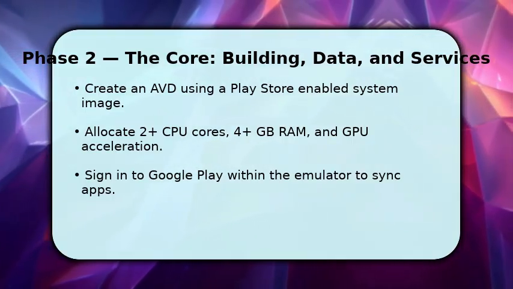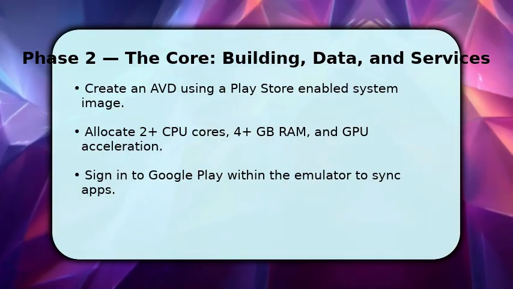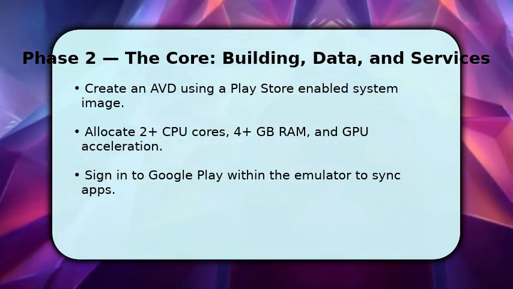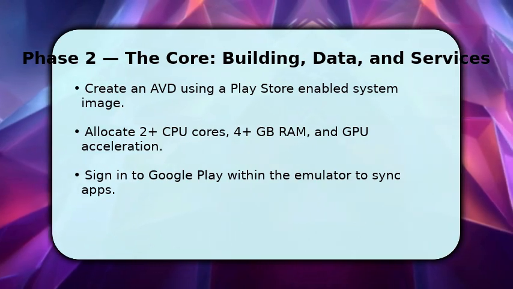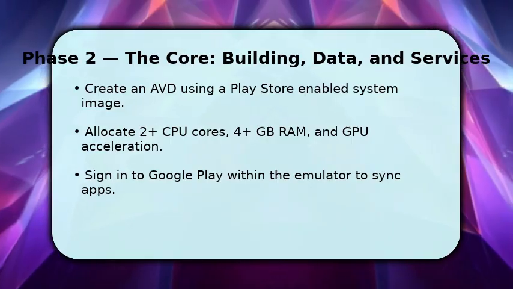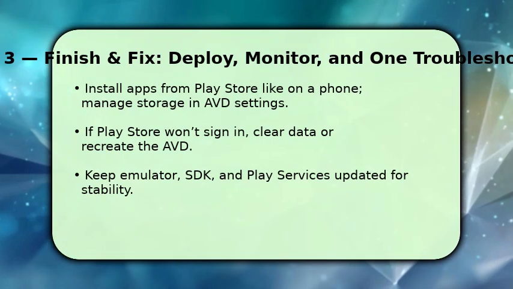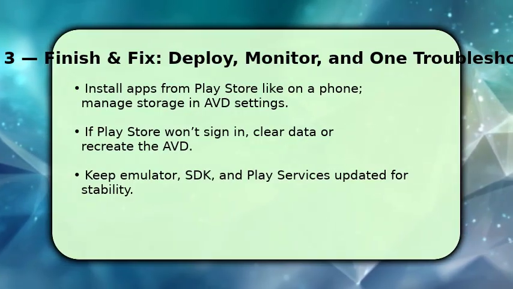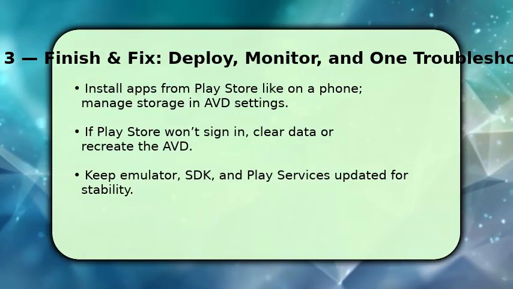Launch the AVD, then open the Play Store app inside the virtual device and sign in with your Google account. Once signed in, Google Play will sync. Make sure to accept permissions and update Play services when prompted so you can now install apps directly from the Play Store inside the emulator just as you would on a phone. Search, tap Install, and wait.